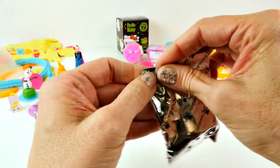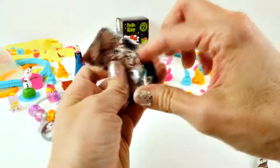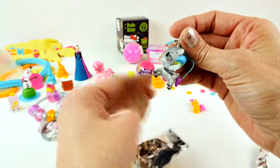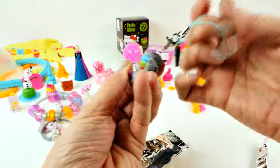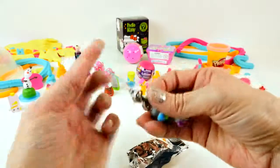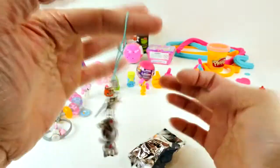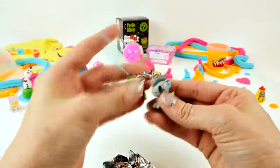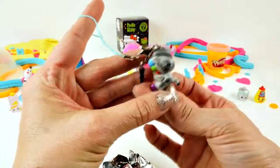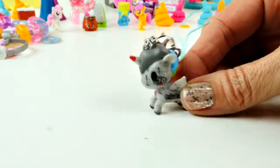Oh, I might have to cut this one. Oh no, there's the little tear strip. Okay, so this is Okie dokie, and these are little like cell phone charms, or oh wow, that's cool. See, they're like little unicorns, and you can either put this part in your mobile phone or your little, I guess, like if you have an iPad or a tablet, or you can hook it. You can use this to hook it on like a backpack or a bag. This one's super cool. Here's a closer look at our little unicorn frenzy.